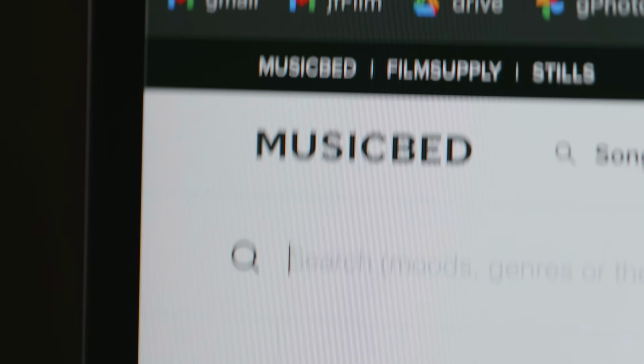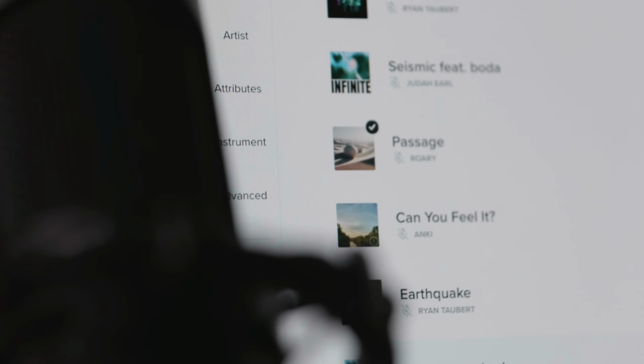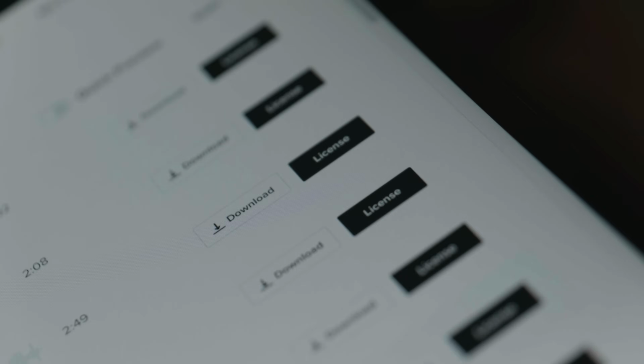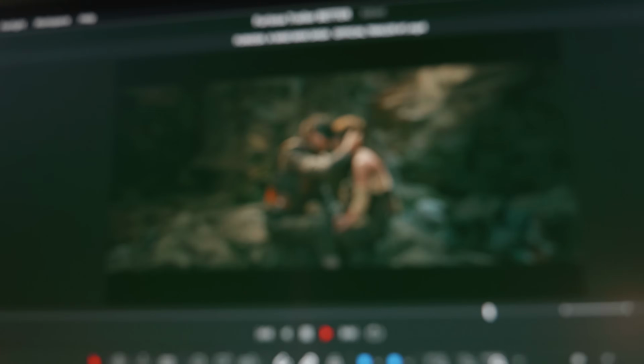Before we begin, we need to gamify this a bit. Otherwise, what's the fun? First, for this trailer, we need to use only music from MusicBed. Why? Well, because it is the best quality music on the internet for content creation. It will have the quality we need for a Hollywood-level movie trailer.